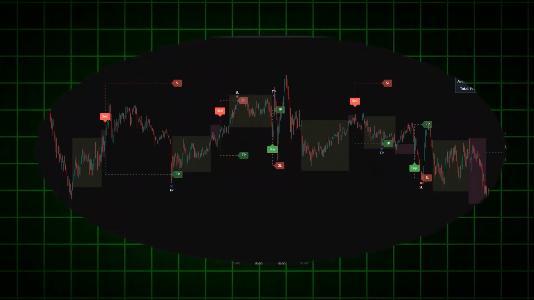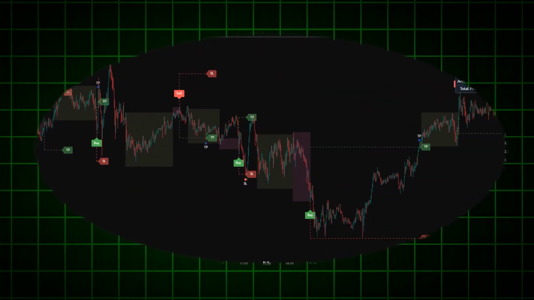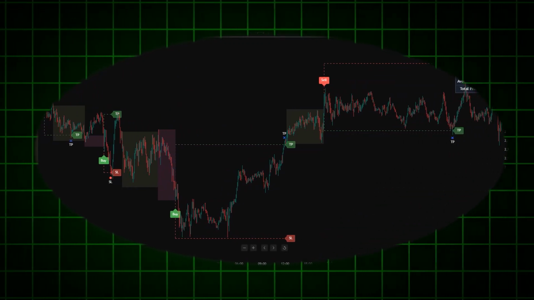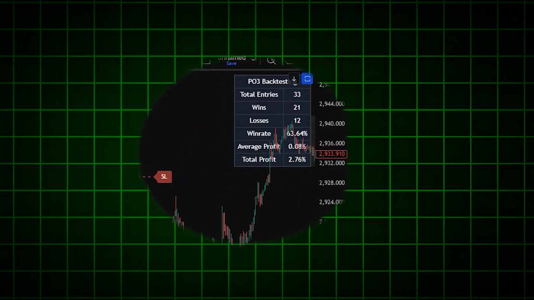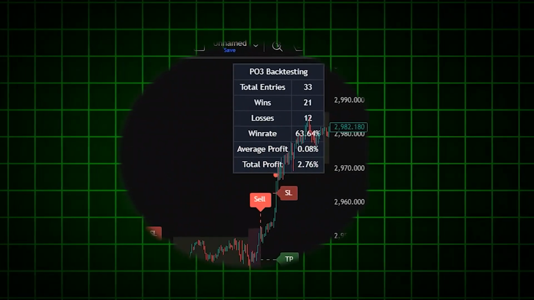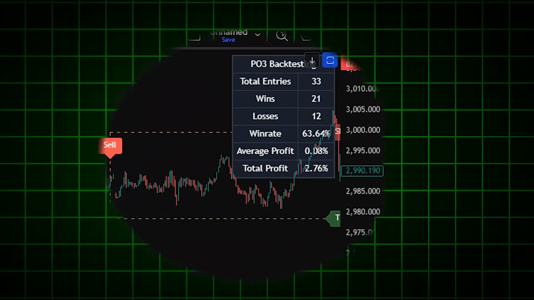The indicator I'm introducing to you today not only gives precise signals and sets your take profit and stop loss all by itself, but it's got another amazing feature too. It helps you with backtesting. You can use it to figure out which currency pair and time frame give you the best results. This indicator is like a little miracle. Stick with me.